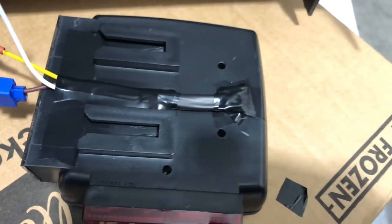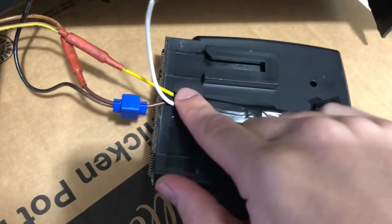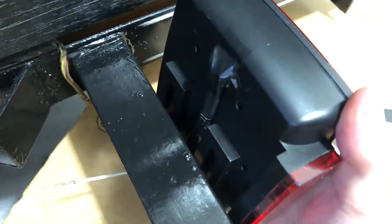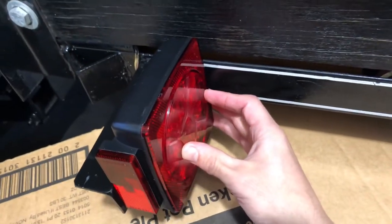Here's just a close-up of what I did. So here's the heat shrink. I kind of taped it up there, taped all the wires down there. So then when I bolt it up, I'm going to have everything go underneath. So then it's going to look something like this when it's all done. And then all the wires will come out underneath.